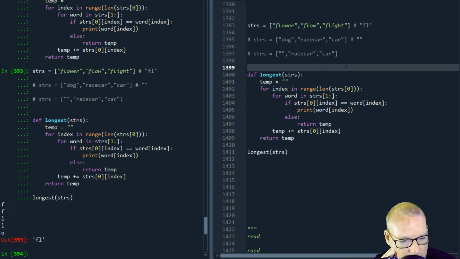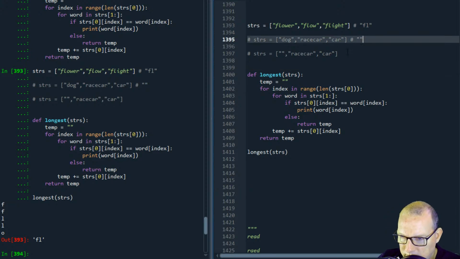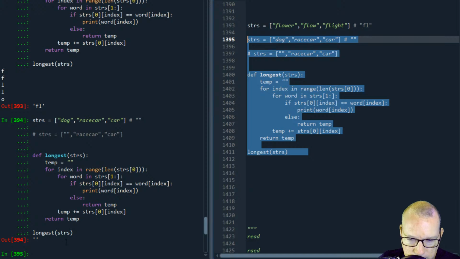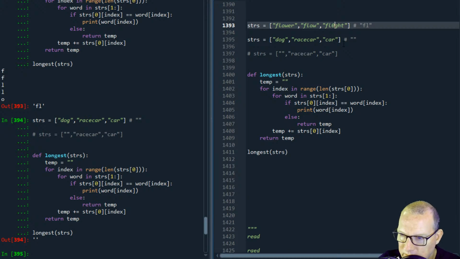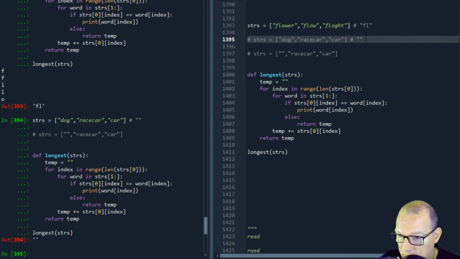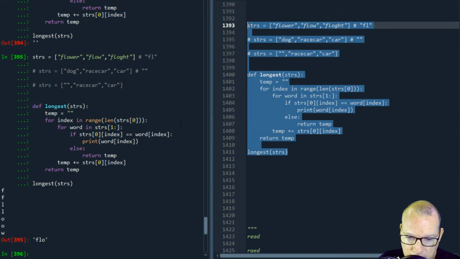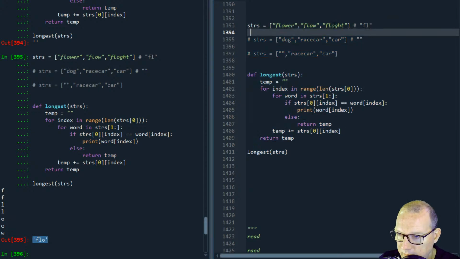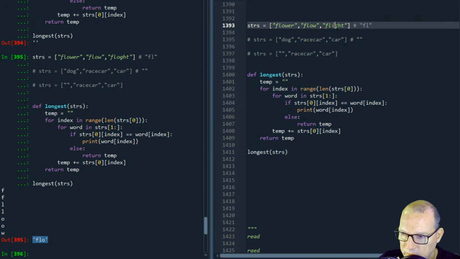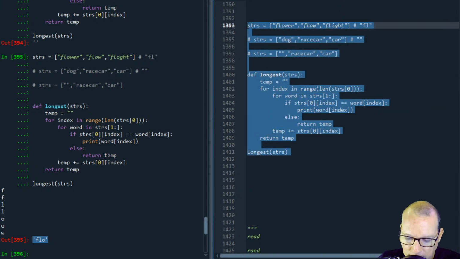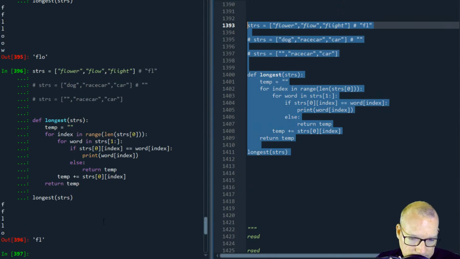Okay. That one worked. Let's try this one. Okay. That one worked. Let's try something. Let's tweak this a little bit. That's not an O. And comment that out. So I'll go back through what I was doing, FLO. I'll go back through and try to visualize because I need to get better at this. Because I got it in my head and I need to get it out.